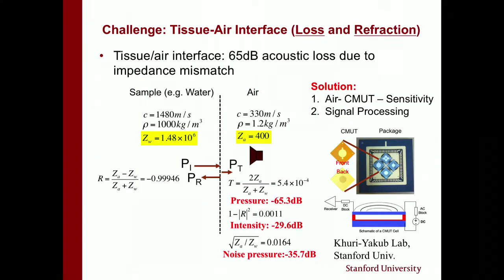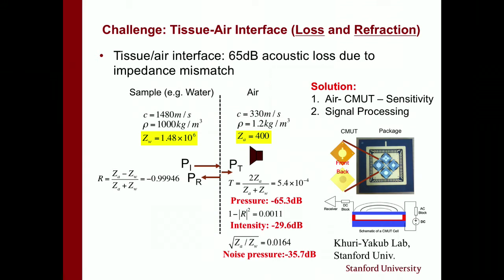But non-contact imaging in ultrasound is a big problem because the impedance mismatch between tissue and air in ultrasound is huge. You lose 65 dB of your signal when you go from tissue to air in ultrasound. You go from 1.5 MRayl to about 400 Rayl in terms of impedance mismatch. And that's the fundamental problem. Turns out the mechanical noise floor is lower, so you lose about 30 dB in SNR.